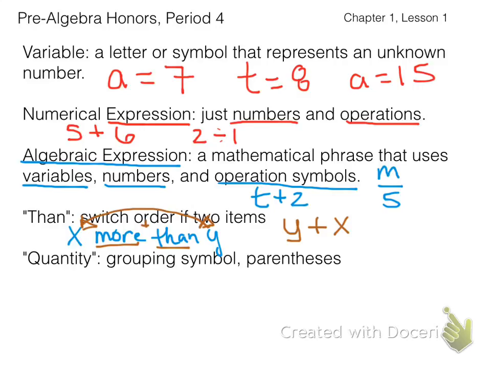All right? Now, the quantity. Quantity means that there are parentheses. So if I read this statement to you, 5 times the quantity 4 plus a number c. I'm going to have 5 times, and remember we use the dot now to represent multiplication, or a number right next to parentheses, because we don't use the x anymore because x can be a letter. So it's 5 times the quantity. Quantity means I'm starting a grouping symbol, 4 plus a number c.